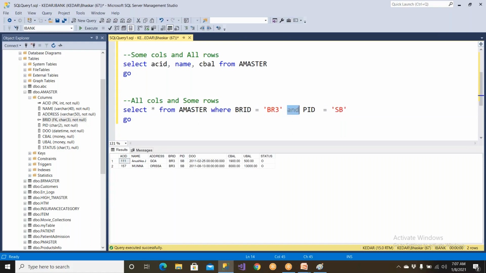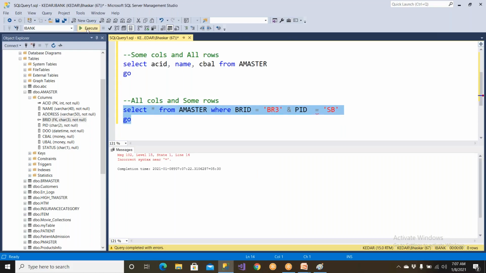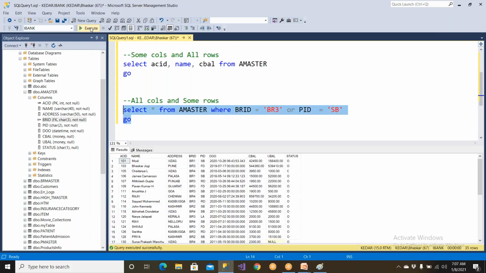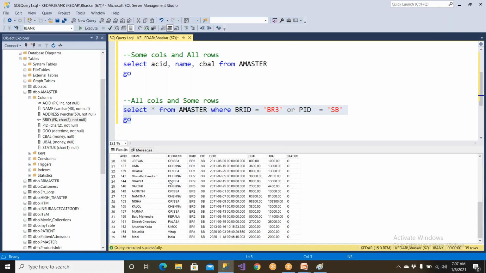You cannot write the and symbol, it is not going to work. You need to write AND, or OR. That means this condition must be true or this condition must be true. If one condition is true, the data will be retrieved. You have 35 rows in your query.